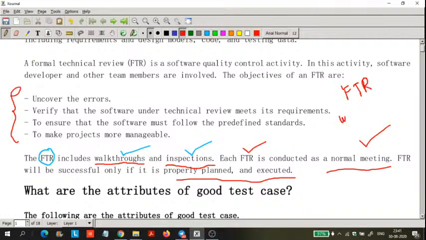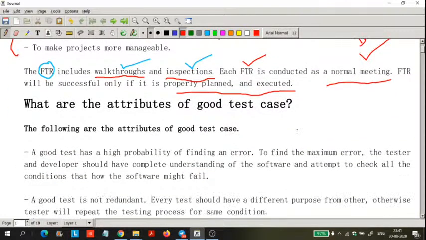Walkthrough and inspection. They go through the design, coding and documents in the walkthrough, and then the inspections. These are the different processes in the formal technical review activity.